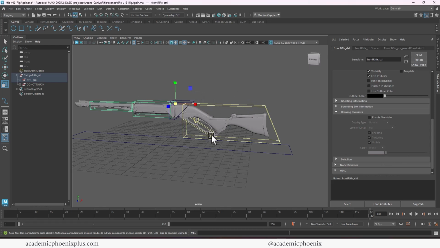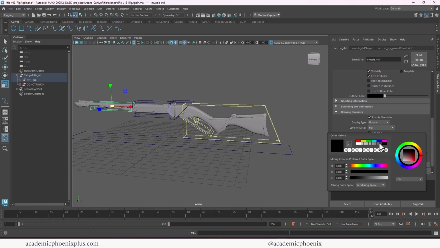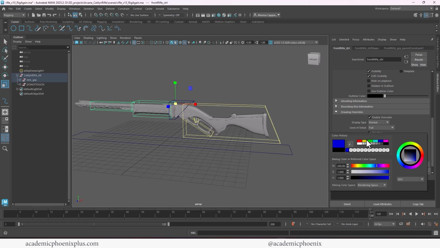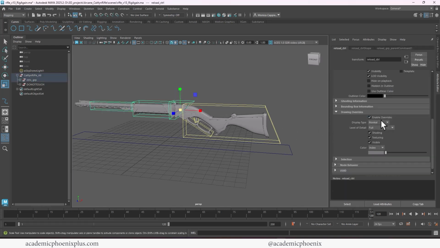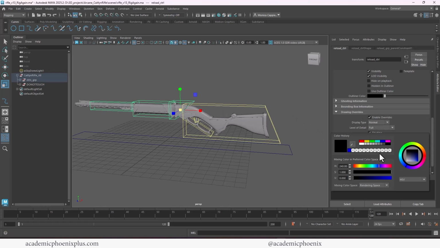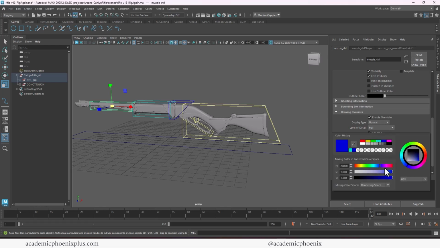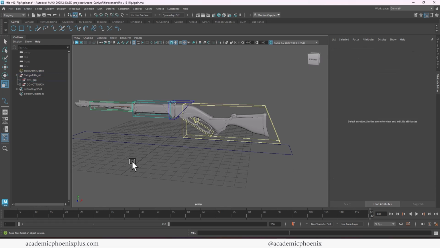If I want these to be a different color though, I can select this one to enable override, and again I can change it to a different color. Now there is an RGB option, so for example if I want this to be more like a regular blue, I can just go ahead and select these, enable override, change this to RGB, and then select the blue. In some cases, maybe I want something else. Maybe this should be blue, and this can be more like a teal, which I kind of like, and then this one can be a different, even lighter color. Totally up to you how you want to do the colors of your model.